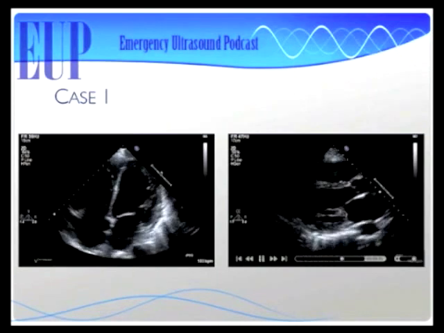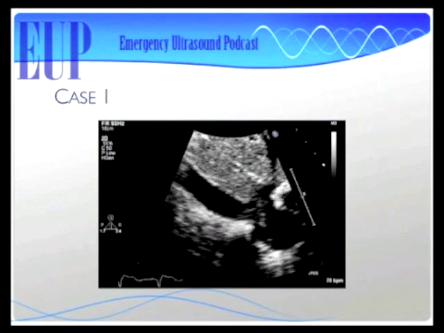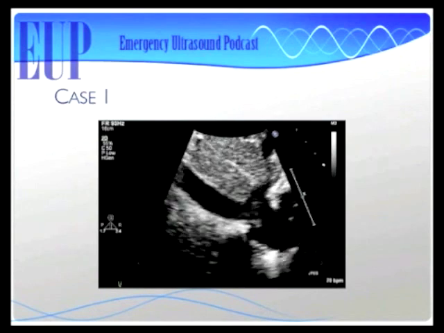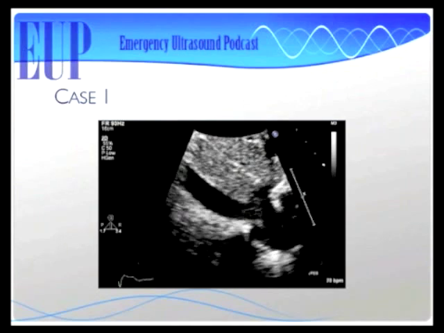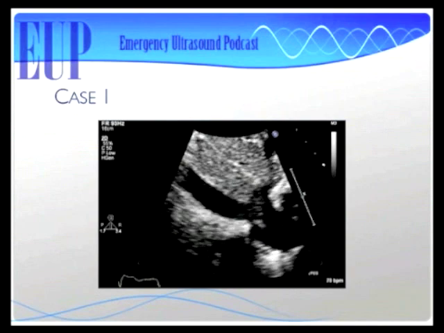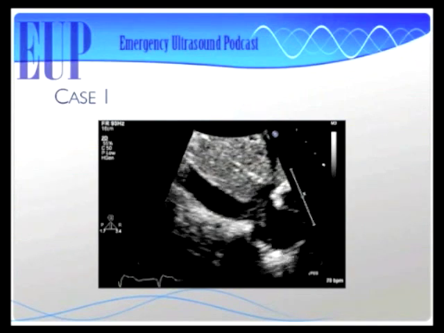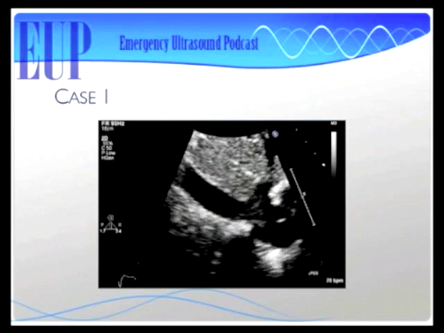All right, so then we look at the IVC. So we know the heart isn't pumping very well. We take a look at the IVC to try to get an estimation of the patient's volume status. We see a pretty big dilated IVC. I don't see a lot of movement there. You ask them to take a big inspiration for you or a sniff, and you don't see any collapse. So this patient's got a high CVP. It's probably greater than 15, just looking at this image.